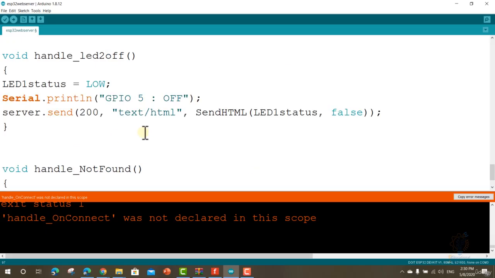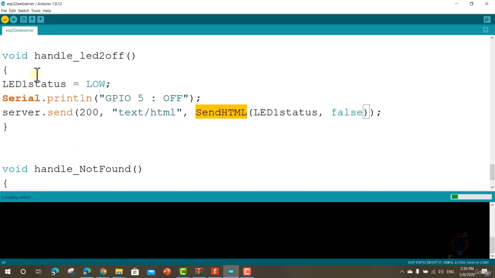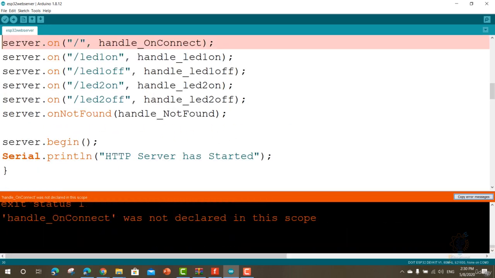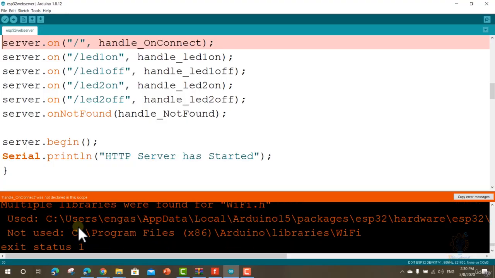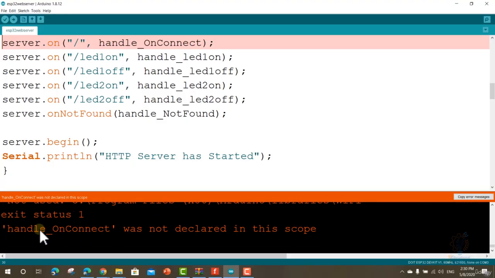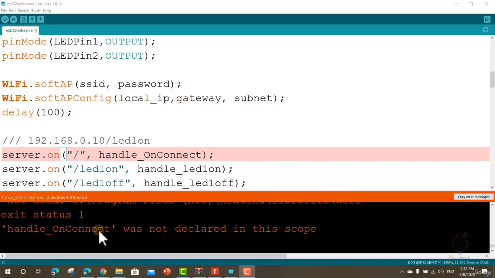Now there is still one method, sendHTML, that we need to create, but let's compile the code to make sure that there are no errors other than the sendHTML. Okay, this is the handle on connect. Now to fix this error, we just need to change the on.